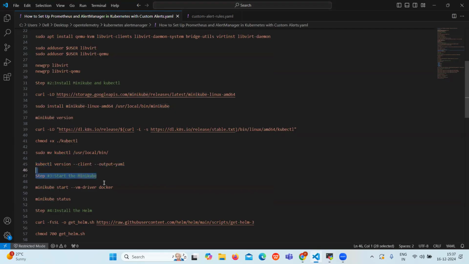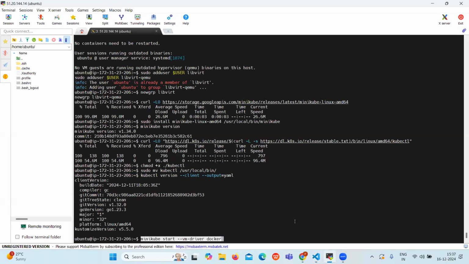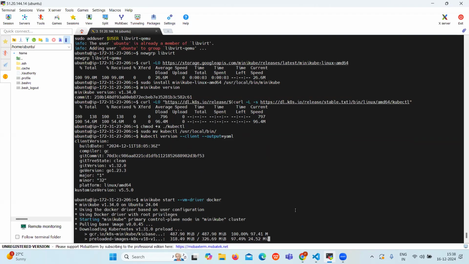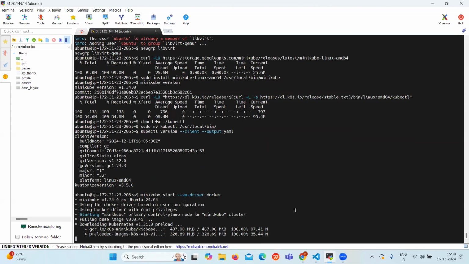Now our next step is to start Minikube. So let's start Minikube with Docker as the driver. So just wait a minute.